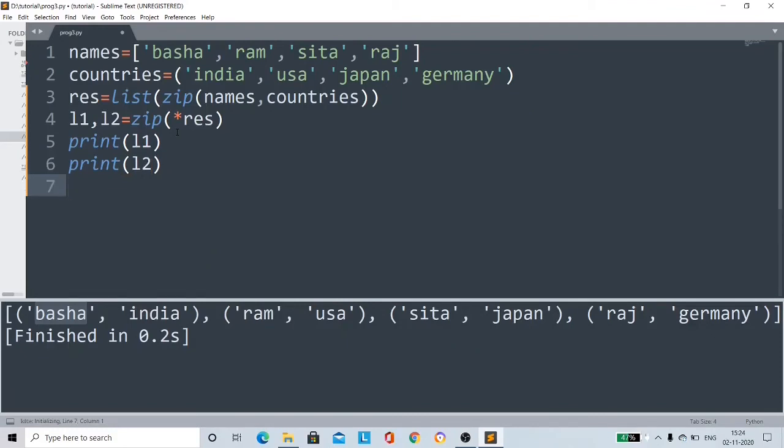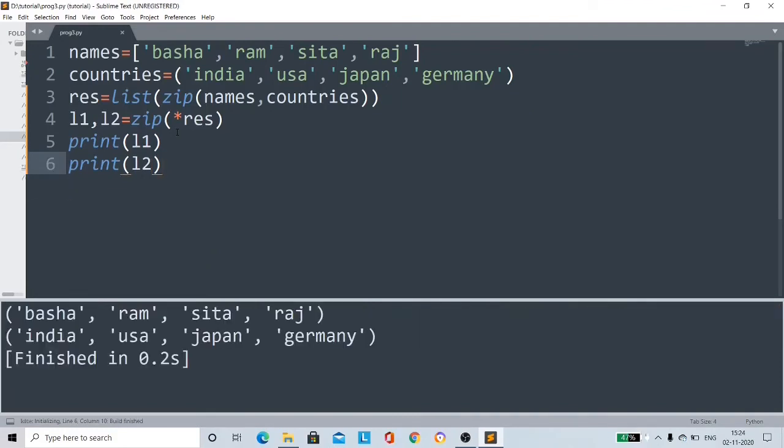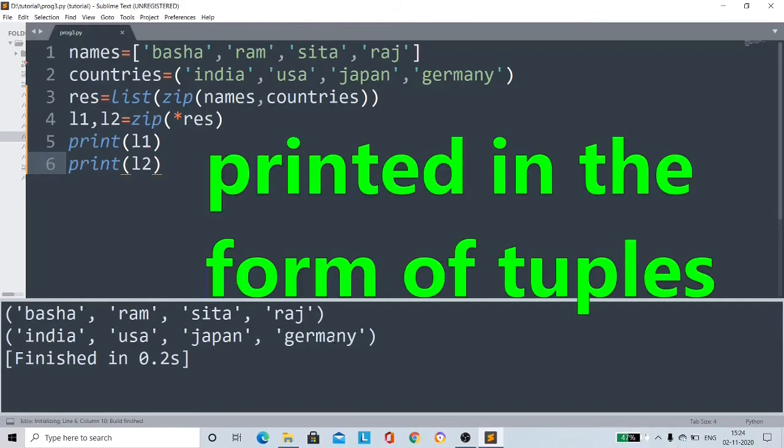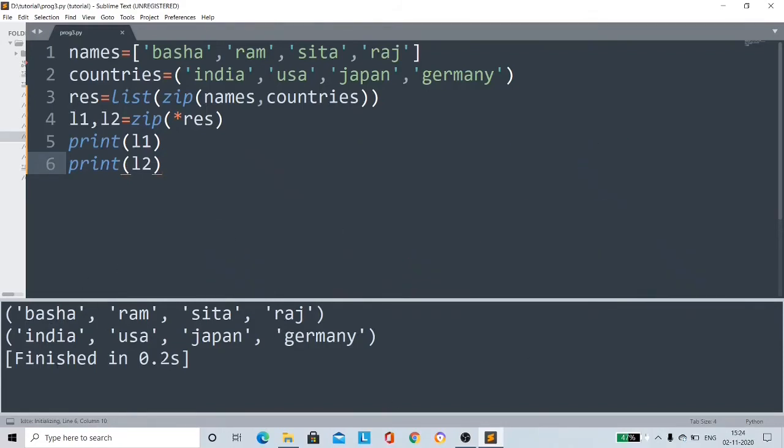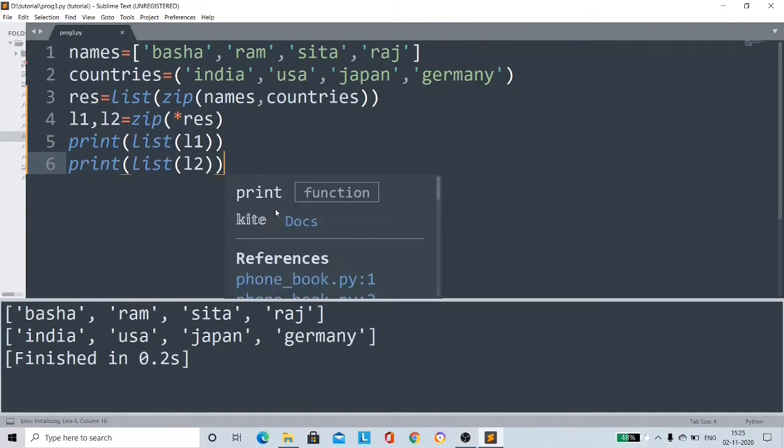Now run my code. See, they are printed in the form of tuples because the zip function returns tuples. If you want them in the form of lists, we can give list here. See, the lists are printed. Unzip is performed whether they are in the form of tuples or lists.